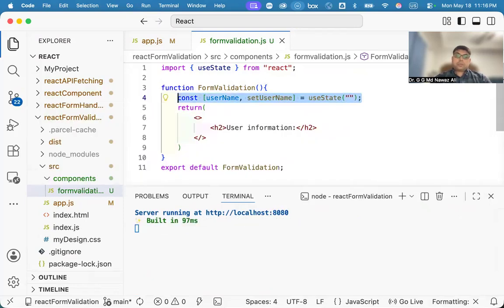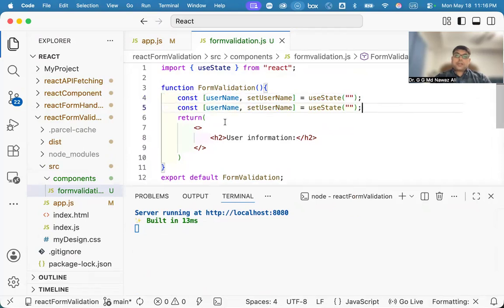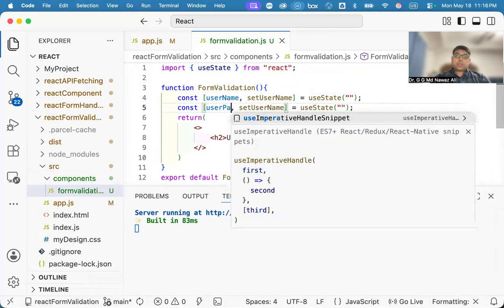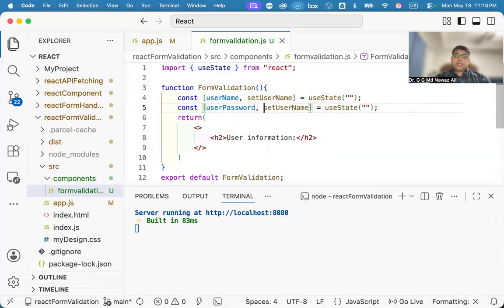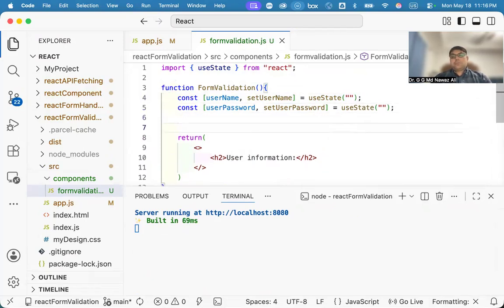Okay, so now I'm just going to copy this and say userPassword, setUserPassword, and then we initialize it to empty. Okay, now use the React hook for the username and password requirements.